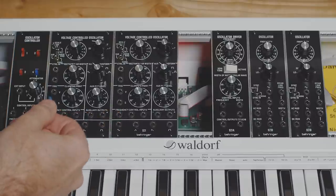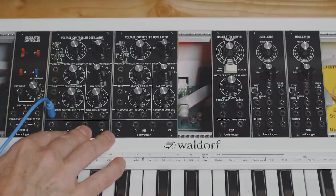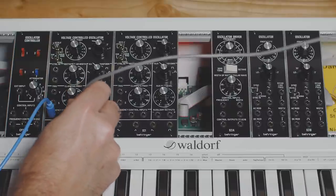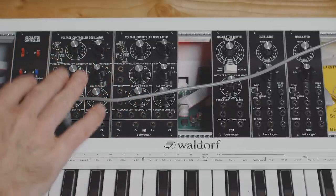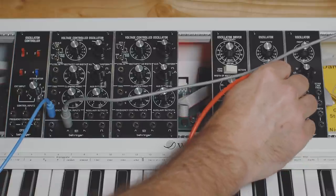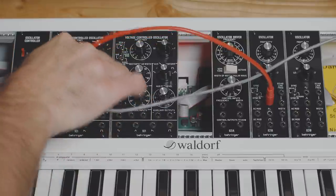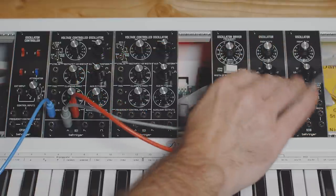So I've got this blue cable coming from the keyboard, the pitch of the keyboard, into this oscillator on the left. Let's plug in the grey cable so we can hear it. There you go. And now let's modulate the pitch with one of the other oscillators. Now we'll start with a 921B, this one over here. So I'm going to take its triangle wave and modulate the pitch. There you go. Right. So first things first, let's slow it right down.